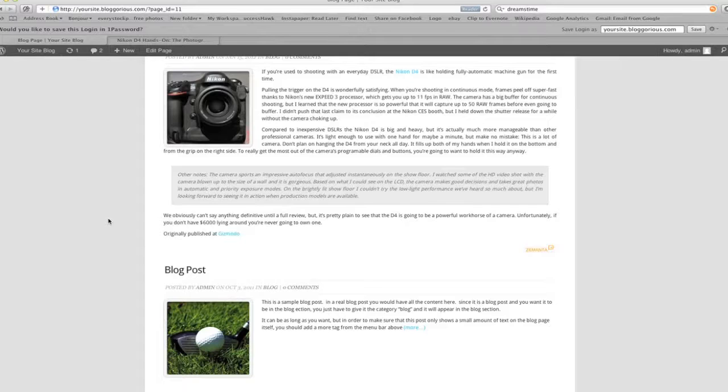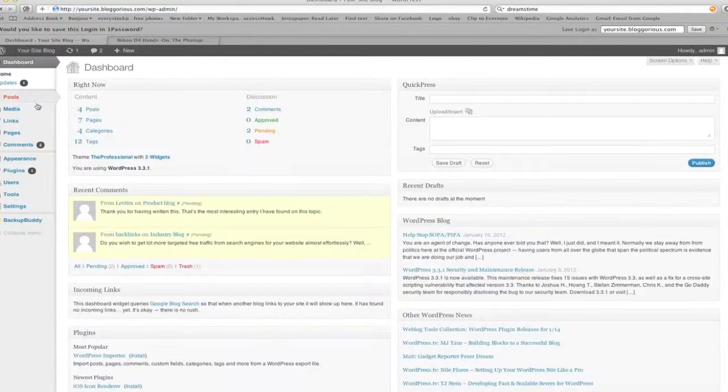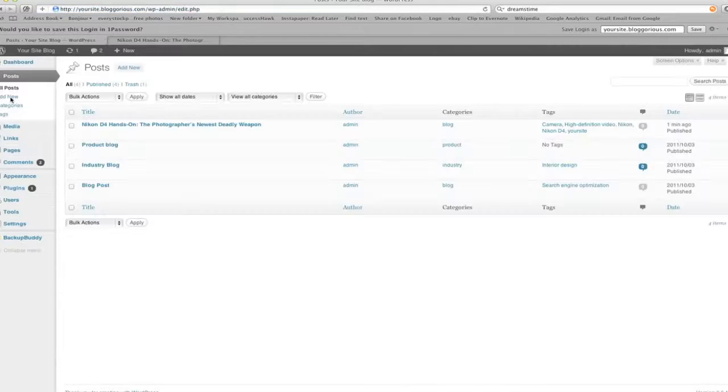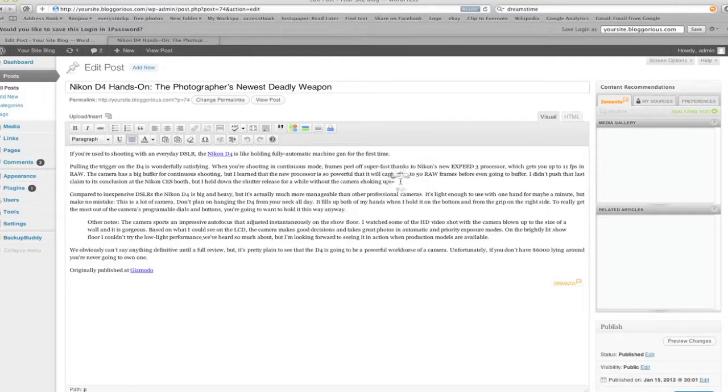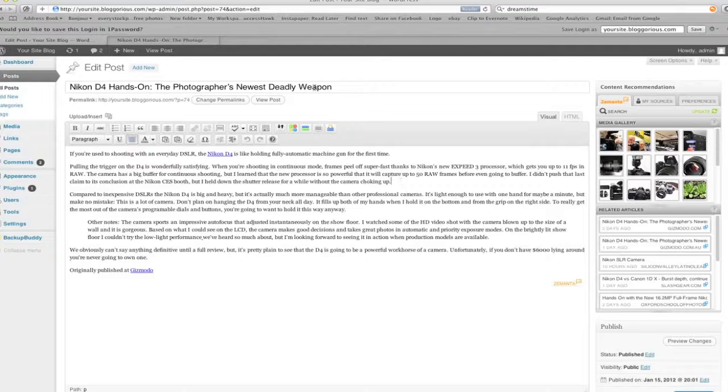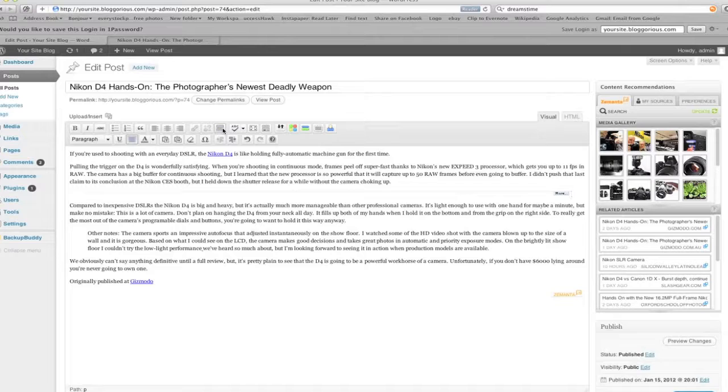And let's say I wanted to stop it here, after where it says without the camera choking up. So what you do is go back to the post, this one. You bring your cursor to the place that you want it to stop, and you click this little button here called the More tag. It inserts a line that says More. You would not see this in the actual post itself, but it does tell the WordPress blog page where to stop.